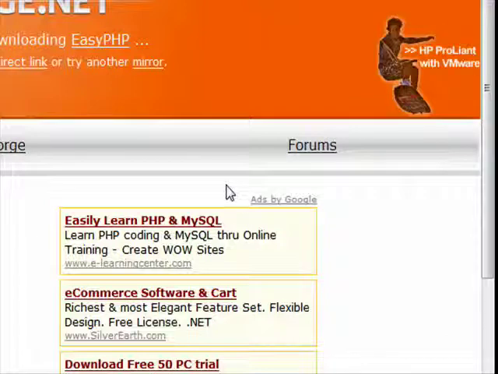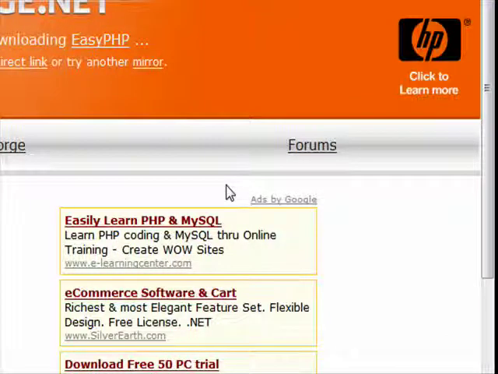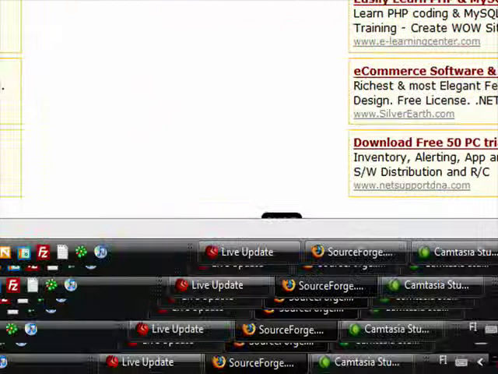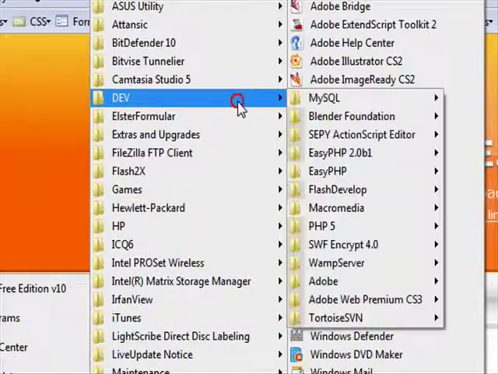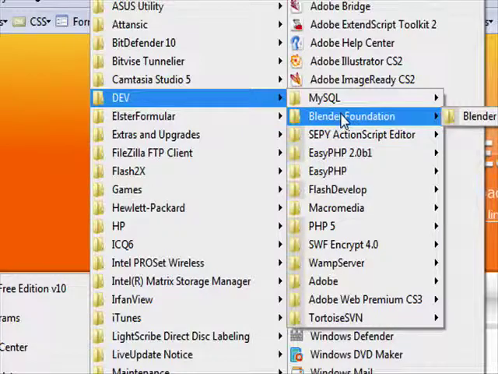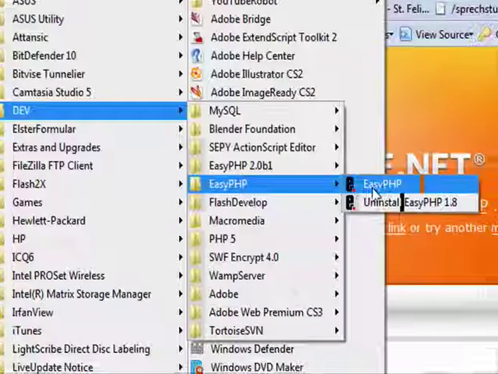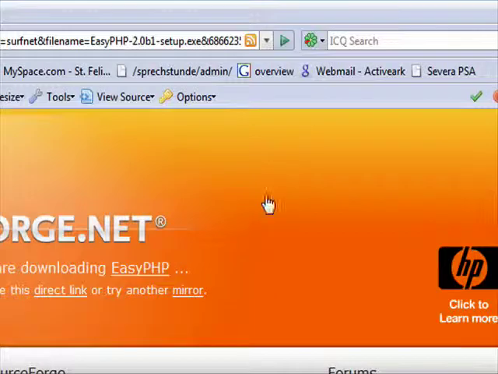Now, you just install the software, and that's just a normal install dialog. There's nothing technical there. And basically, then you just start the program. Here it is, under dev, easyPHP. I've actually already started it.